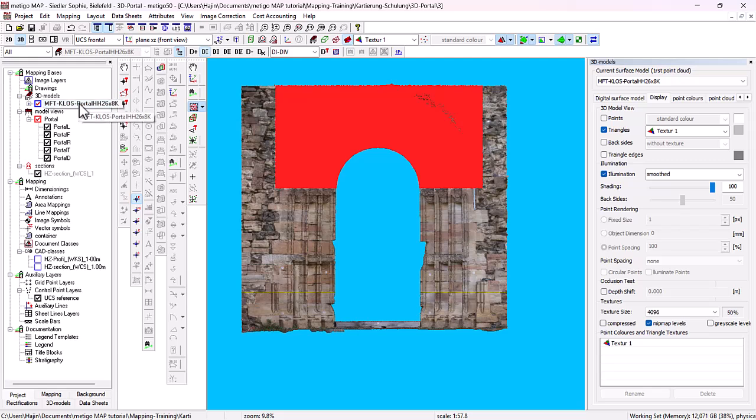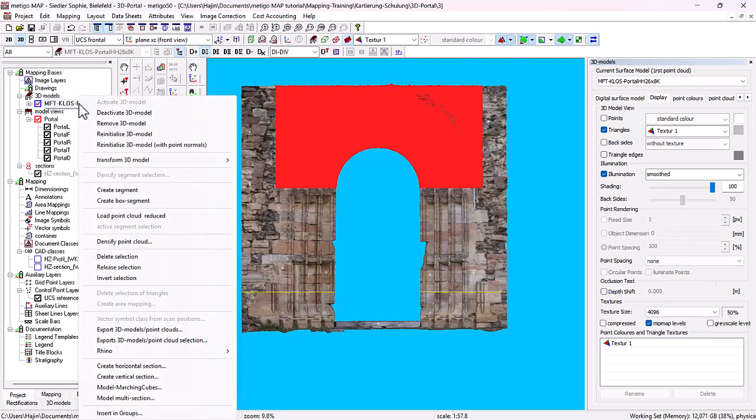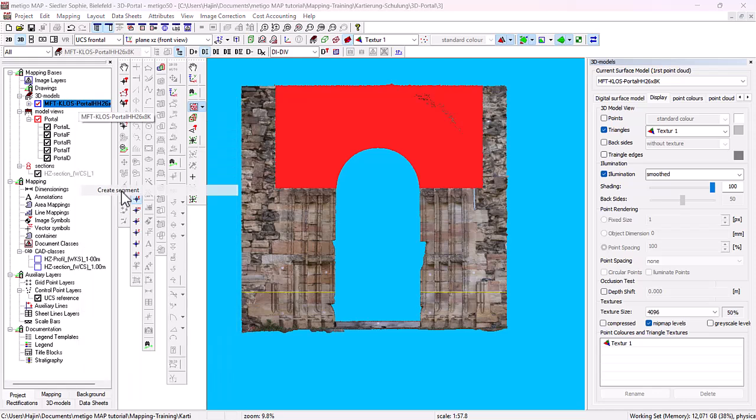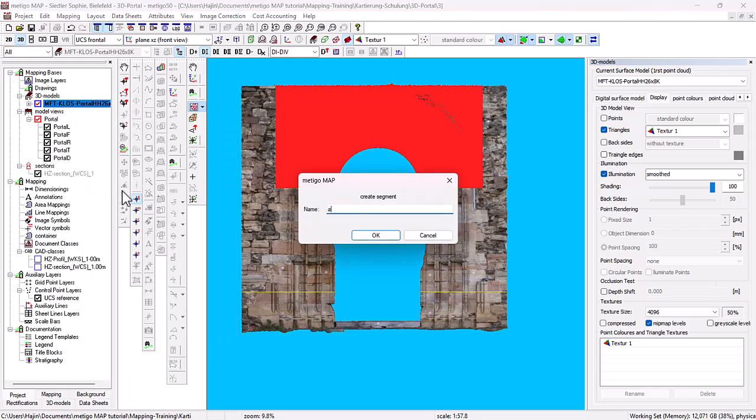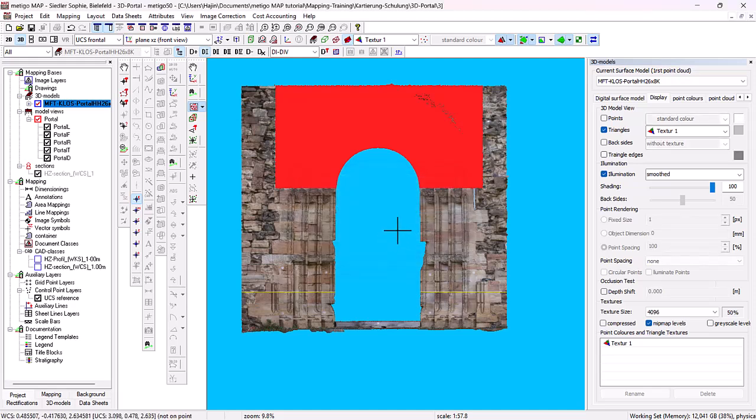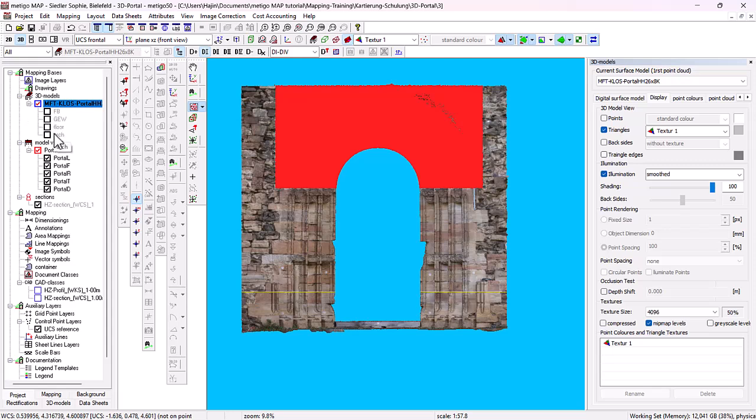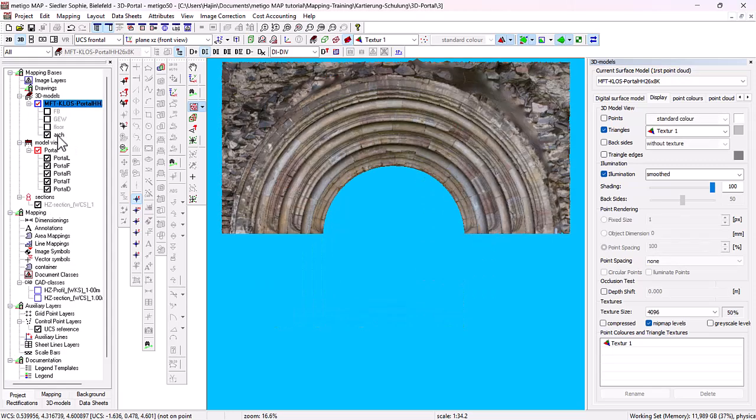And now create my second segment. Right mouse button, create segment. I name it arc. When I double click on the arc, I see here the selection of my segment.